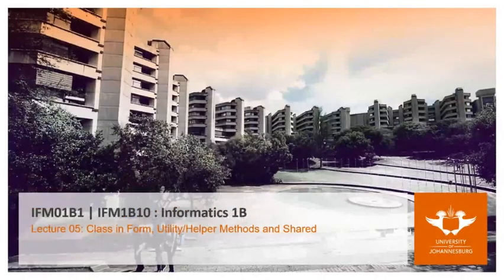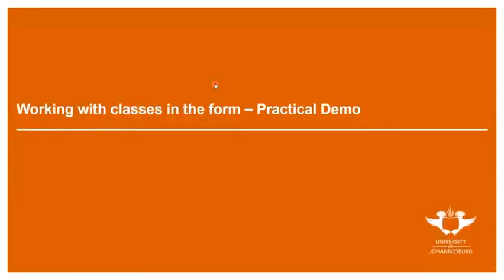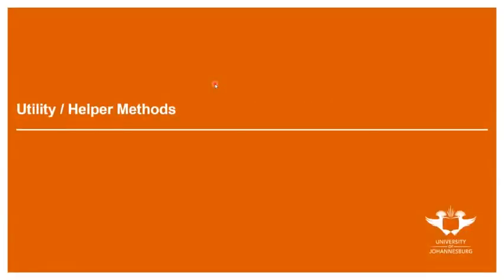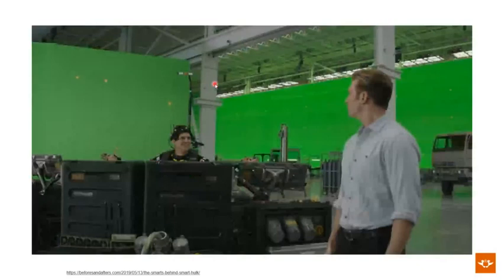So again, we're finishing off Lecture 5, as we never actually finished it off. We kind of did the working with classes in the form of a demo, and then we started the utility methods where I showed you the Professor Hulk, and then what actually is happening behind the scenes.